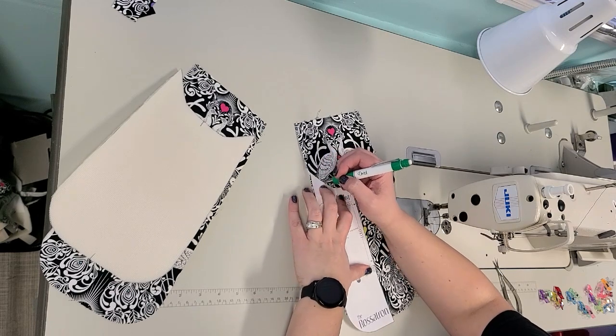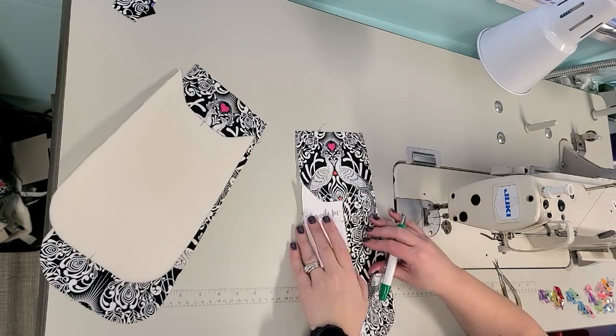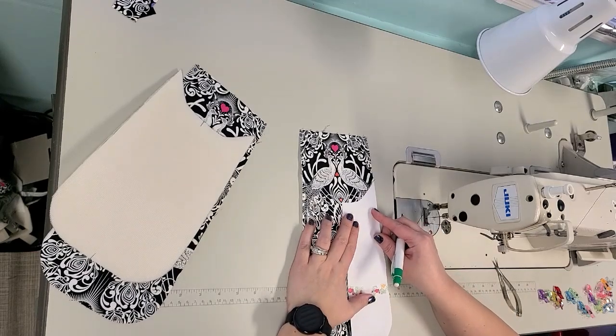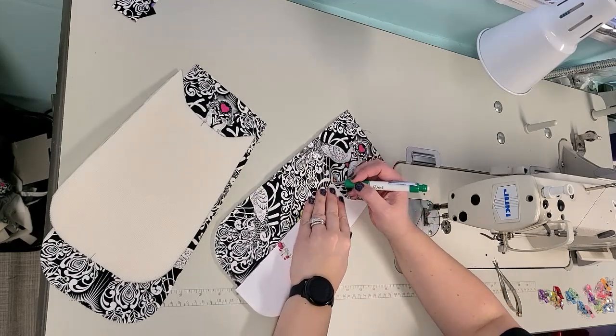And then I'm just going to trace along the top edge of this. And again, I'm about a quarter of an inch down from where the top of the foam is, and then we'll sew through this line. And that way the foam is attached to the side panel along the top as well.